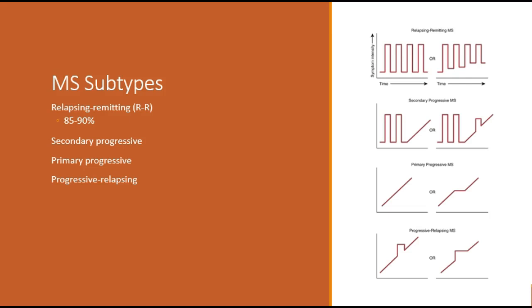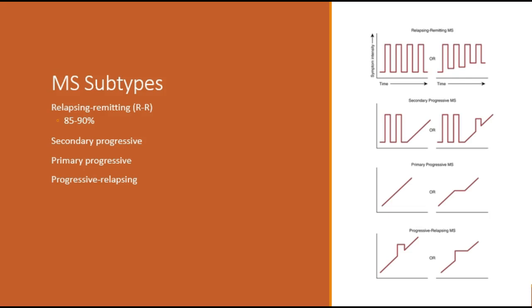So it starts out as that relapsing remitting, and then it goes on and shoots up. So the progressive relapsing version is you might have it progressing, and then you have one plateau or one leveling off time, and then it just continues on to progress steadily again. And then primary progressive, that's the third one there. It doesn't do any of the relapsing. It might have one level off period, but it continues to progress the disease to worse.